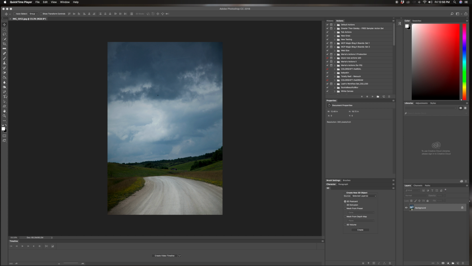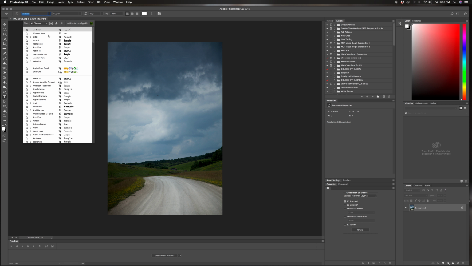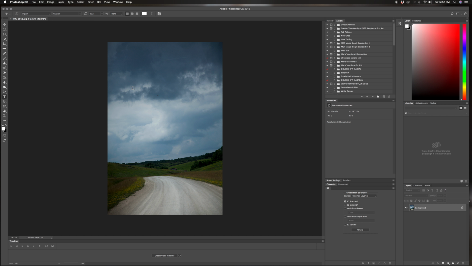And so you're going to go over here to your text tool. And when you do this, you want to use a font that is really thick and wide, so that you can see as much of the image through the text as possible. A skinny font or a light font really will not work for this process. So a good standby that I use for this is Impact. So you'll see it here. I believe it's one of the default fonts. I'm not sure. If it's not, I'm sure it's available for free use, either personal or commercial. I think it's both. So if you just look up free Impact font, this is a really good one to use.